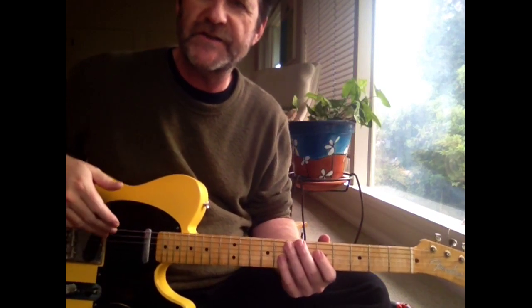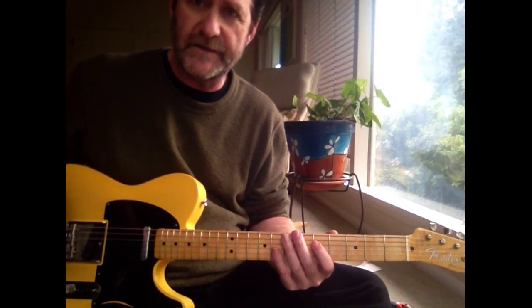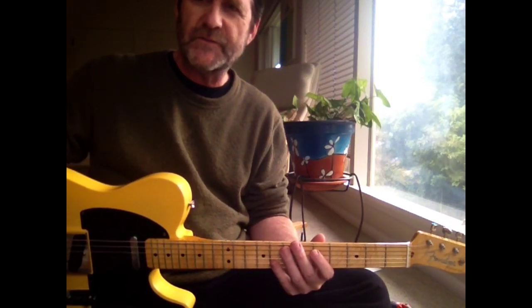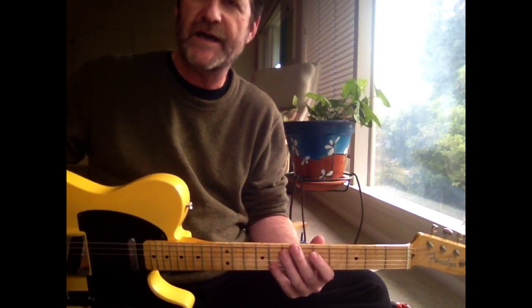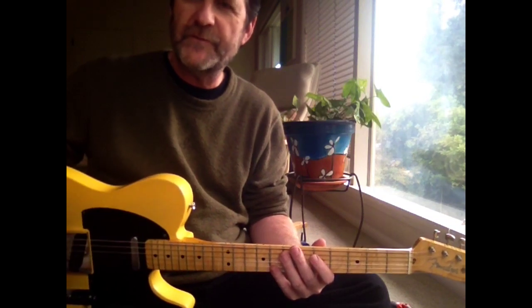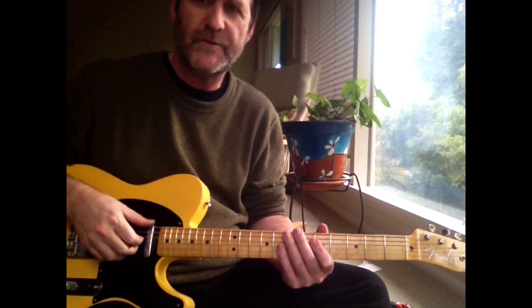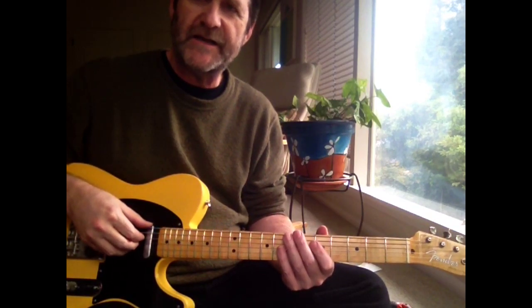And thin strings on a Telecaster, unless you use a compressor or a lot of gain, don't sound so good. It's just one of the problems with Telecasters, and I think part of its reputation of being a bright or shrill sounding guitar is that people always want to put nines on it, and then it just twinks out and it doesn't really work. But if you put, like I have on here, 11 to 49, it's just a regular D'Addario 11 to 49 set. It's the lightest set that I use.